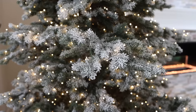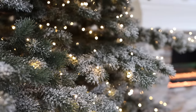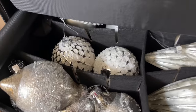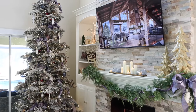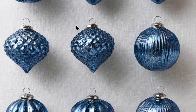Now let's talk about the frosting on this tree. It adds a touch of elegance and a winter wonderland feel. So I opted for silver and blue ornaments, more jewel tones than traditional colors, to complement the frost and create a cohesive look. These gorgeous ornaments were definitely the inspiration for this tree.